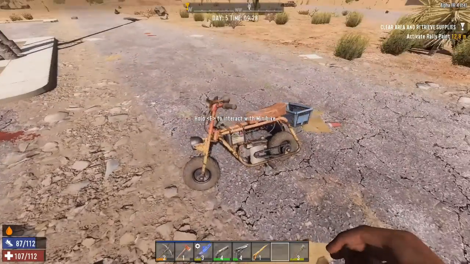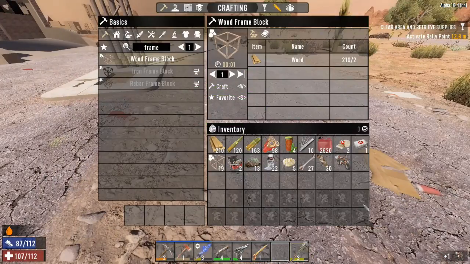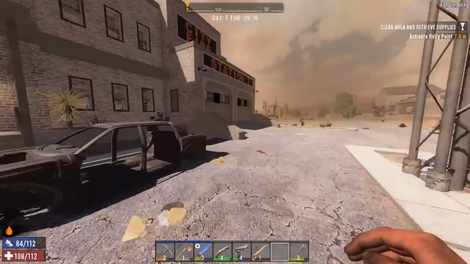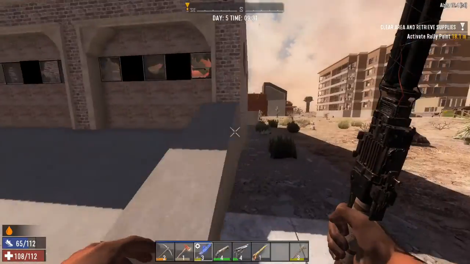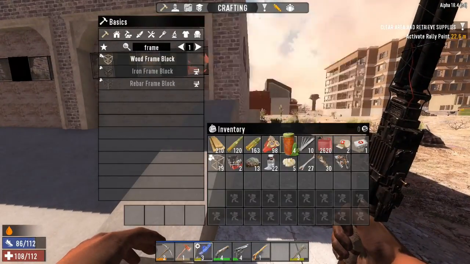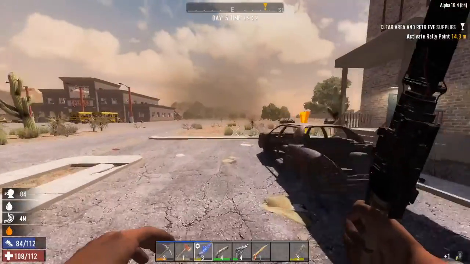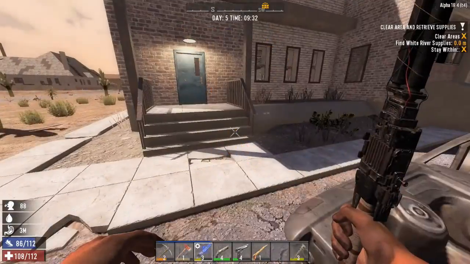Now, pick up our mini bike, put it in inventory, so if we do die, we've got a way of getting back. Just loot around outside to make sure there's nothing here worthwhile taking. Drinks some water. There we go. I don't want to scrap that just yet. We'll see how we go on the inside. Let's do it.